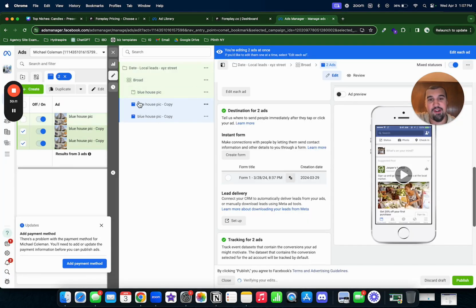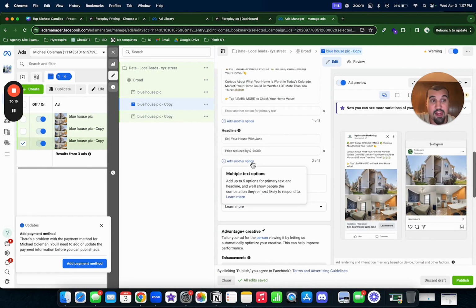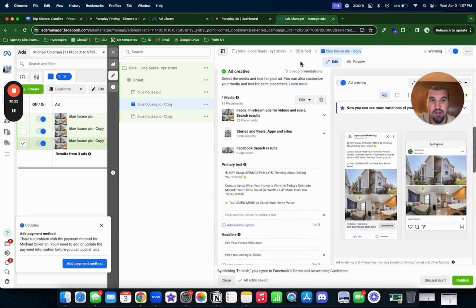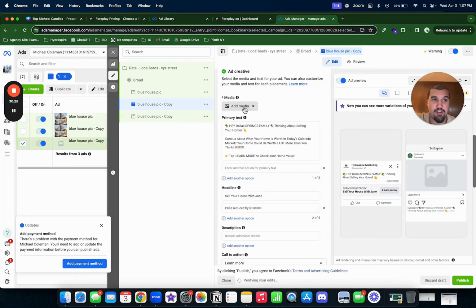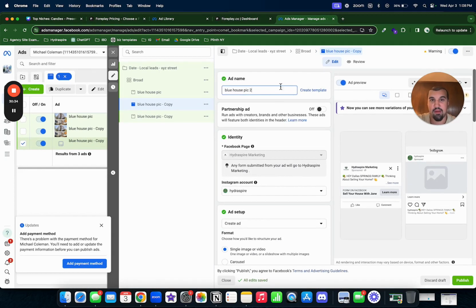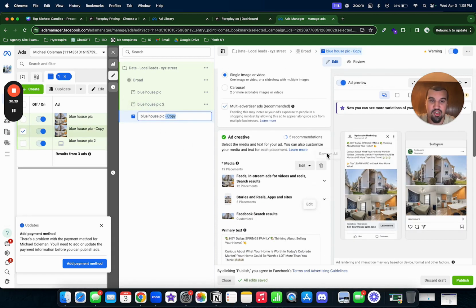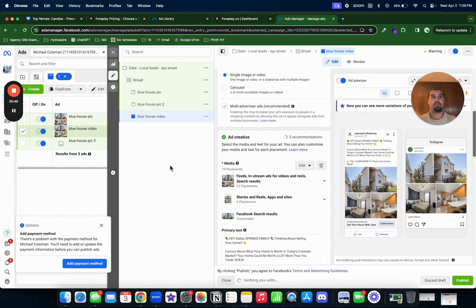Now you see these copies here. What you're going to want to do is go through each one of these ad copies one at a time. They'll already have the ad copy. That's why it's great that we do the ad copy on the first one. That way it'll copy through. And then what we're going to do is you would trash can this media, and you would add new media. So you would add that next image, size it, or you could add that next video. After that, you would rename it. So this would be like Blue House Pic 2. Same thing with this. You would come to the next one, scroll down, trash can the media, upload a new one, and name it based on the media. So say this is a video we did. Perfect. So that's how I would do that.